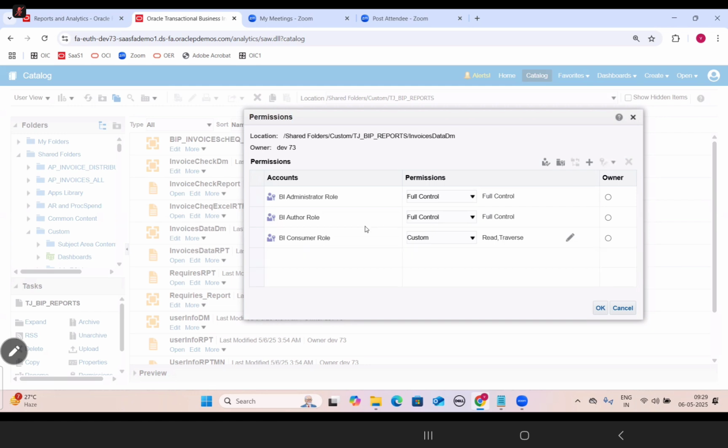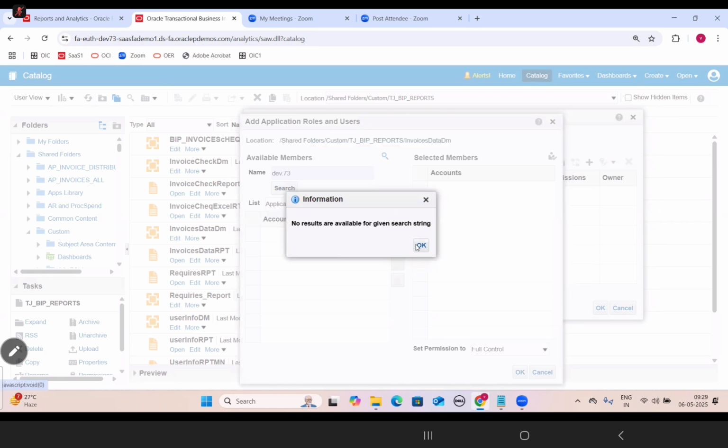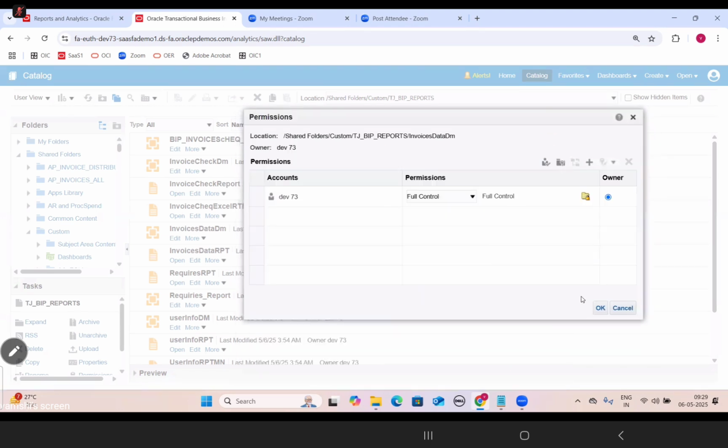We'll make the users. Will control and giving, click on.